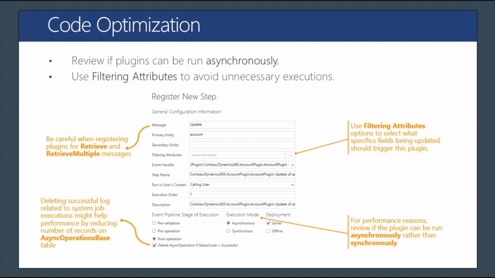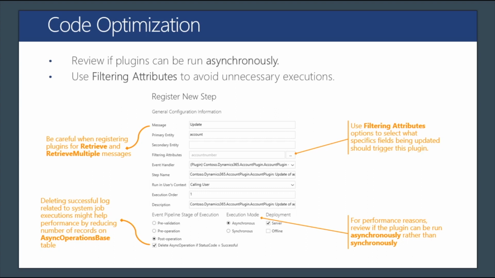So if it is successful, there's no need for you to go back, review or do anything. All the failures and the ones that have not succeeded will anyways be there for you to debug and understand what's going wrong. So if everything goes fine, it's best to delete the async operation logs.